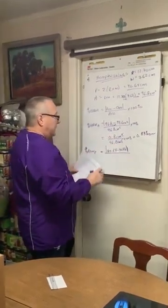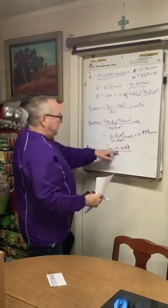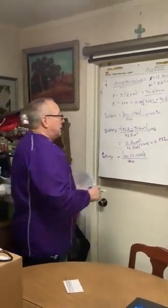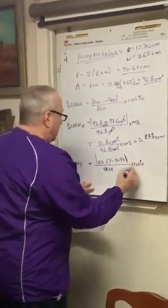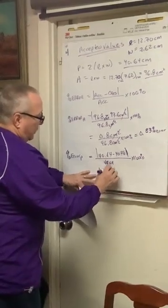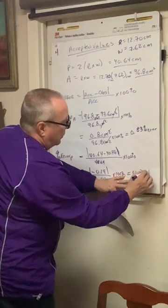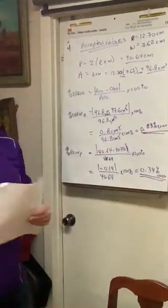I just want to know how far off I am, the magnitude of that error, divided by the accepted, again, which is 40.64. Centimeters minus centimeters gives me centimeters for units. Down here, this is a centimeter value for perimeter, a length value. Centimeters cancel, so I'm not going to worry about my units. In a percent error calculation, they always cancel out, so I never bother about putting them down. Times 100%, so the percent error for my perimeter would be equal to the absolute value of minus 0.14 divided by 40.64 times 100%, and that gives me a calculated error of 0.34% error, about 1/3 of a percent error in my calculation for the perimeter.